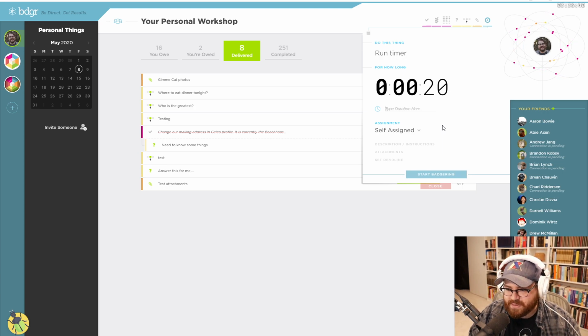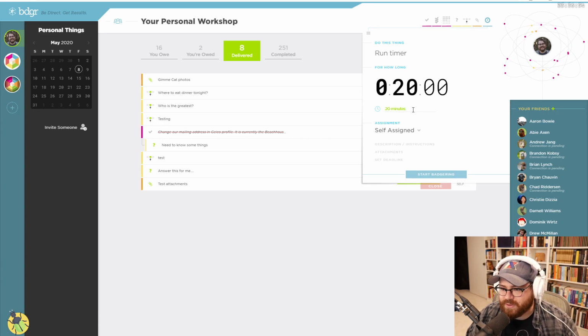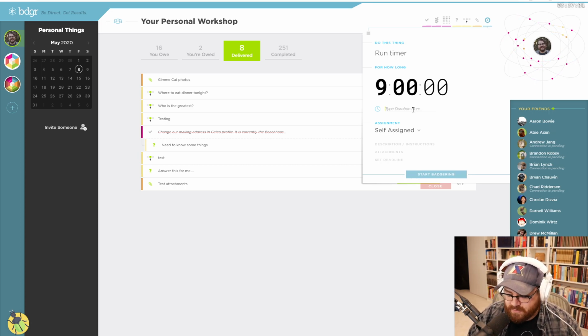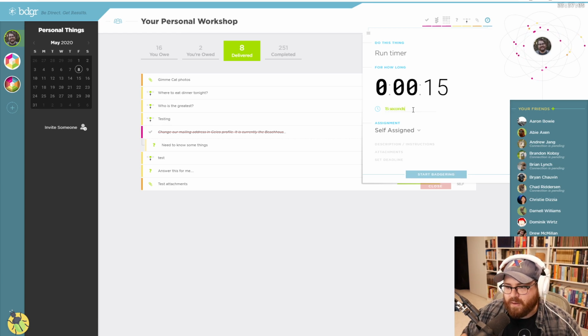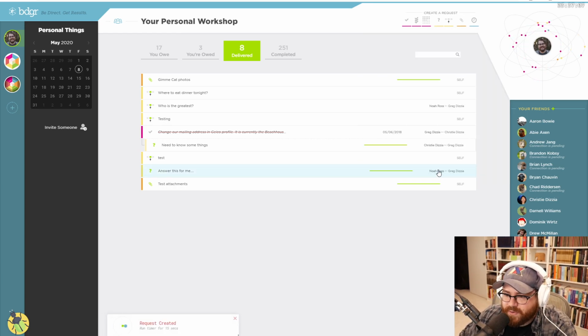Well, that's what it already says, right? 10 seconds. And it's supposed to be able to convert that back. Whoa, okay, it did. 20 seconds. Oh, does it really figure it out that quick? 20 minutes. Yeah, as soon as it finds a match, it'll put it back up there. But the longest we say you could run it is like 9 hours. Anyways, you do that, you hit start badgering.